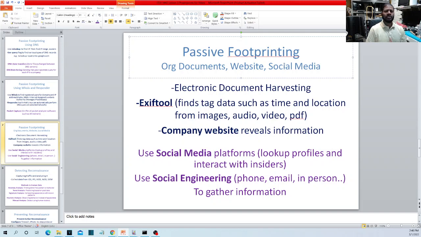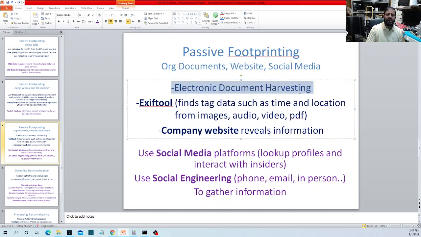What are organizational documents? Any organization writes any kind of letter, any kind of document, policy, whatever paperwork they have. In those paperworks, you will definitely find tons of information: who the authors are, when they were written, what they were about. So much information can be obtained from those documents. Of course, a company's website and social media, that's common sense. There you're going to have lots of information.